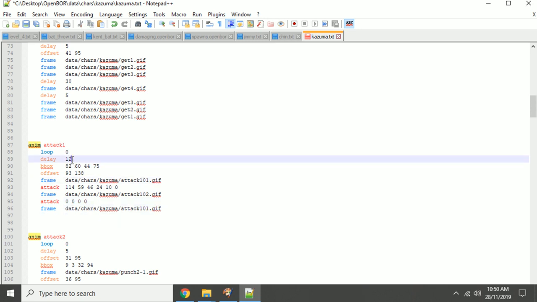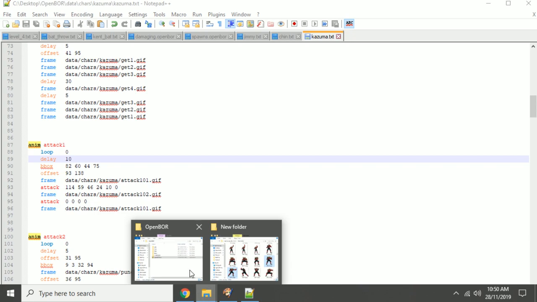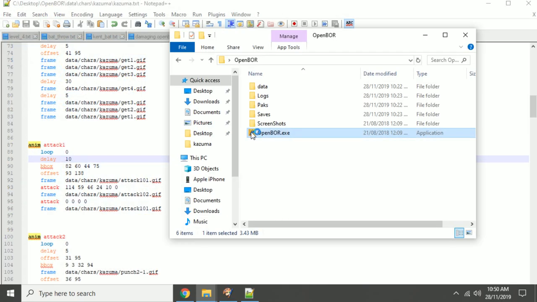So let's do that 12 today, maybe, give it a bit. I don't want to be able to see the animation, but yeah, might be better doing it a bit faster actually, because it's a nice quick little punch. So let's actually test if this works now. See if we can punch someone.